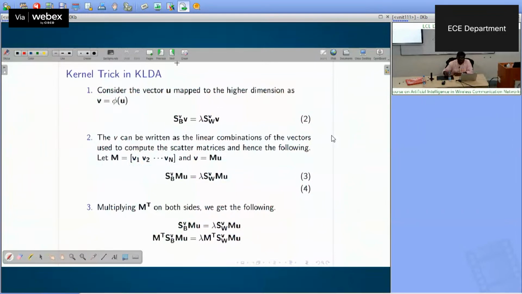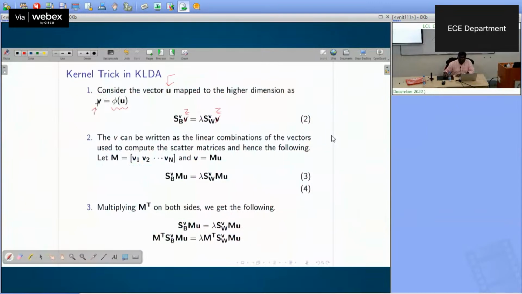Okay, right. So now see this carefully, it's simple only, but you have to clearly understand it. You have this vector u, which is in the feature dimension space. You are going to map it to the higher dimension space as I told you earlier, using that function phi of u, which is v here. And this v and the earlier v are not the same, so maybe I can change this variable to z. Right, this is the z.